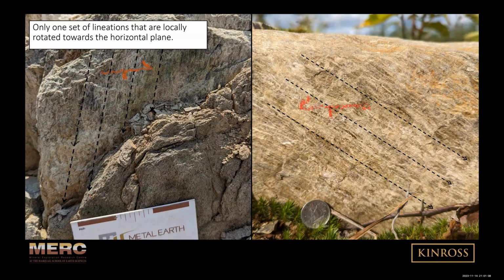or that we have a difference in the obliquity of the shear direction and the pure shear strain axes. For the first option, we would need to have a gradual rotation in the orientation of our lineations, and we're not seeing that. We're seeing those two distinct populations of a steeply plunging and a moderate to shallowly plunging lineation, which would indicate that we either have that difference in simple shear to pure shear, or that we have an obliquity between the shear direction and the pure shear strain axes, which would indicate triclinic transpression as opposed to monoclinic.